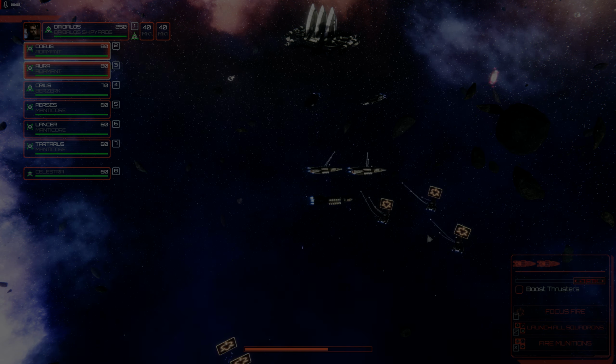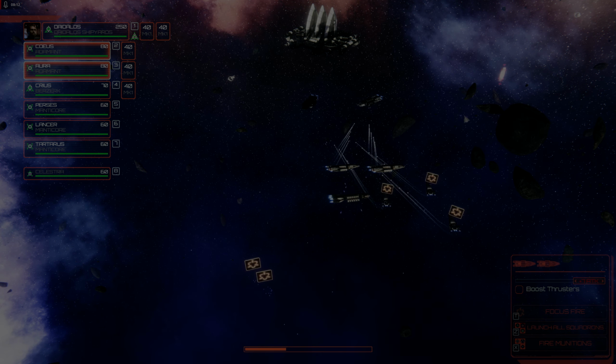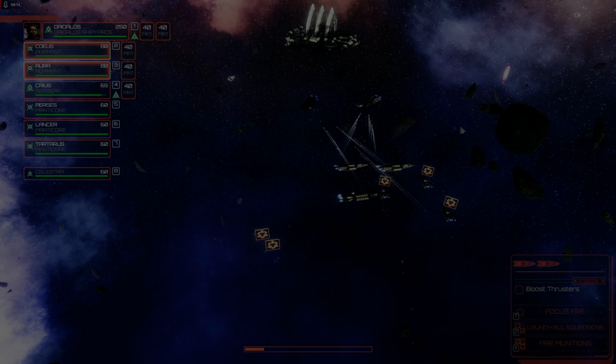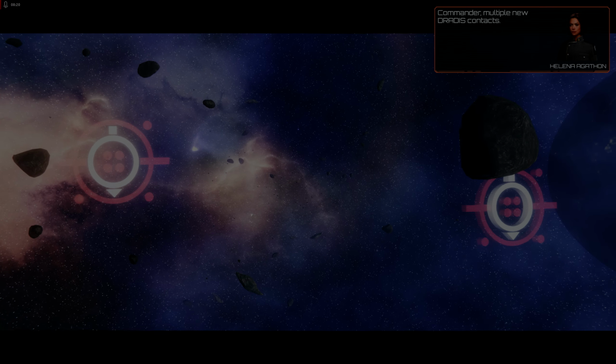There's one single pressure lock between those pilots and cold space. Deck condition one, I repeat. Berserk is taking damage. Not a drill. Commander, multiple new Dratus contacts.